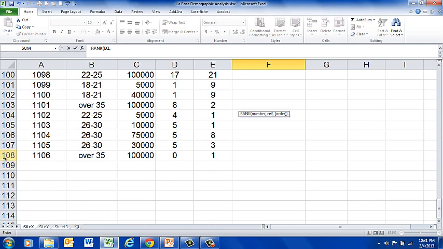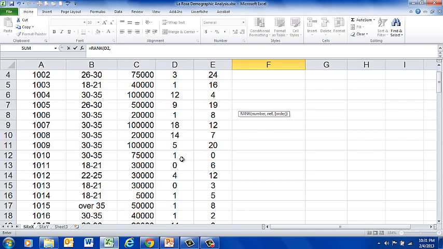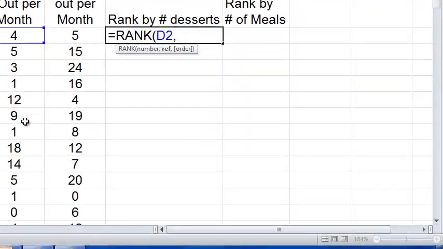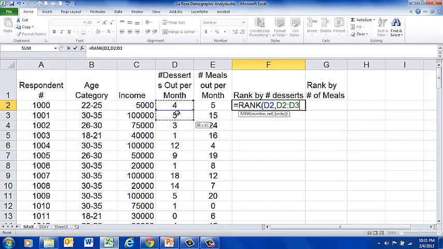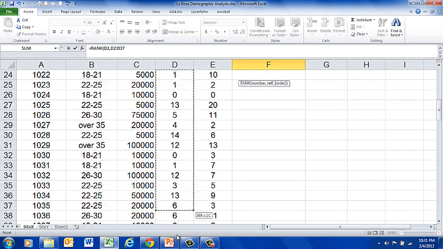So you can see that would be kind of hard because we have 108 data points to look at. So when you use a formula in Excel, it makes it quick to look at that particular set of data. So now I'm going to tell it what I want to refer to when I'm ranking cell D2. So I'm going to just click on cell D2, and I'm going to click and hold and drag that down.